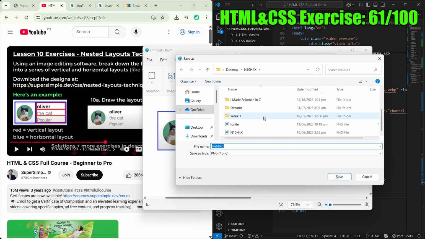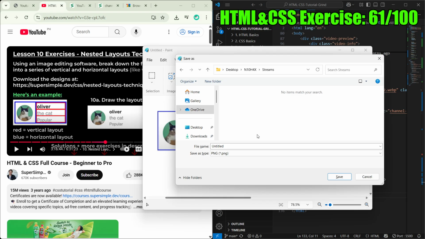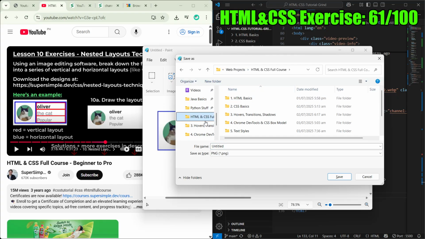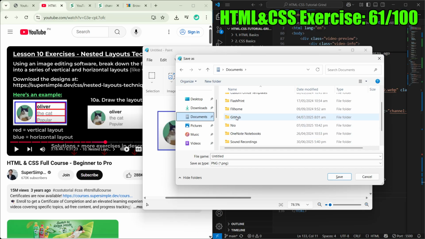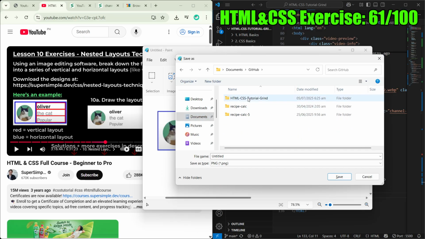Streams. Wait, no, not on streams. Like in the HTML CSS. No, this isn't the GitHub one. Actually, let me try to find that documents GitHub.